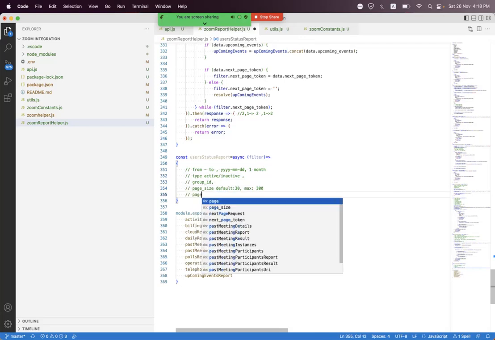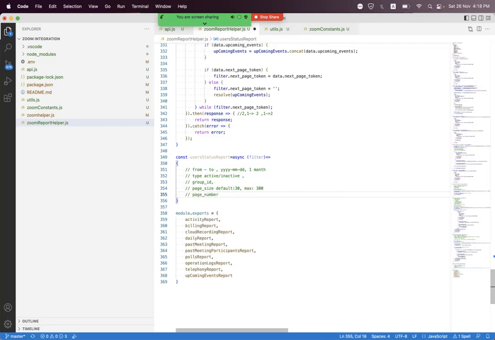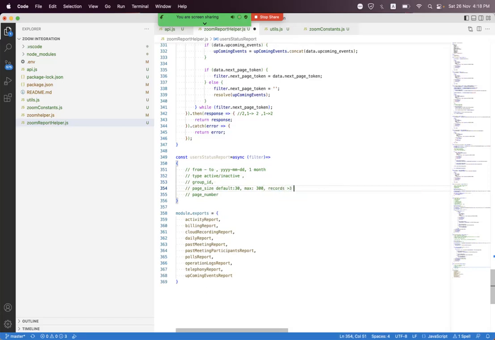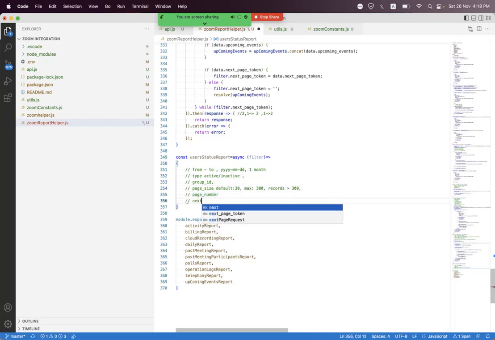And there is a page number. If the records are greater than 300, then we need to pass the page number also, and we need to pass the next page token. So these are the parameters.